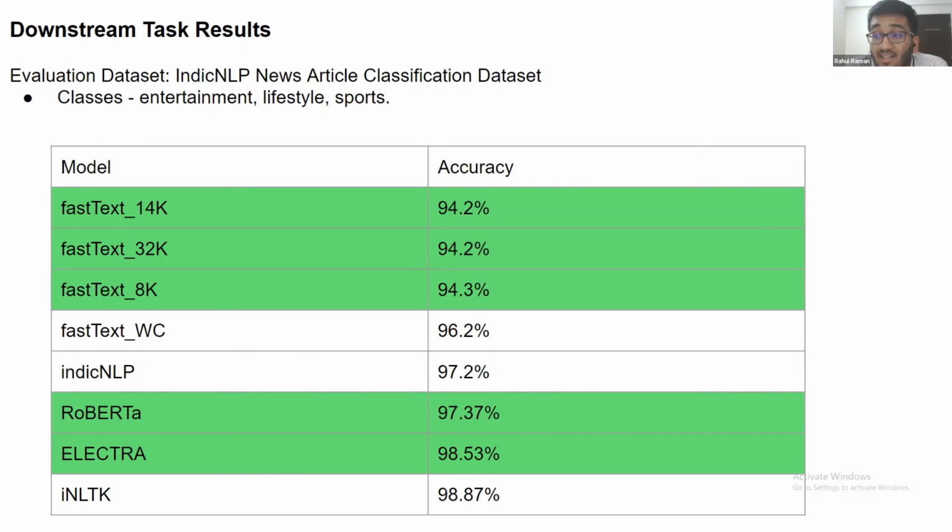And finally, the iNLTK model was a Transformer XL model that had, I guess, 283 million parameters. We are 20 times smaller, and we still had a marginal difference of about 0.3%. So I thought it was quite good that a compact model was able to perform this well. At the same time, a counterargument could be that they use multiple languages and you're only doing one single language. It's a fair point, but we just go with it.